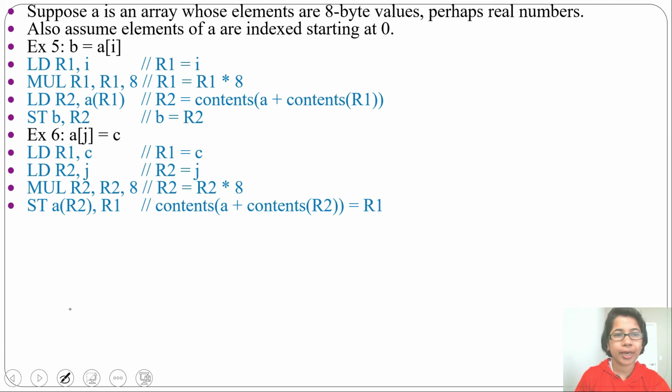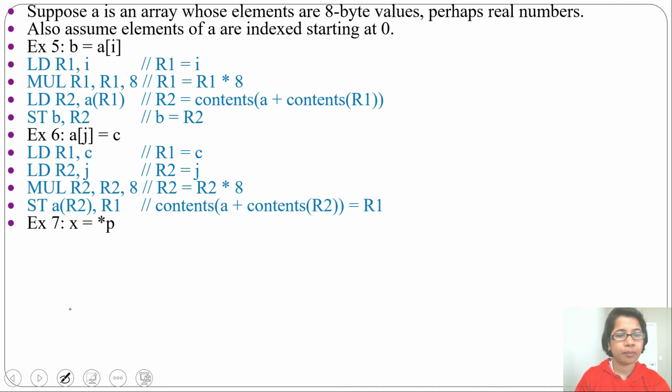You can also write for 2-dimensional array and for 3-dimensional array. You just need to know what the location formula is for that. How we store a 2-dimensional array in memory as a 1-dimensional array, and how we store a 3-dimensional array in memory as a 1-dimensional array. If you know that location formula, you can write machine instruction for that. I already discussed how to write 3 address intermediate code for 2-dimensional array and for 3-dimensional array. Just refer to that, you can easily write machine instruction.